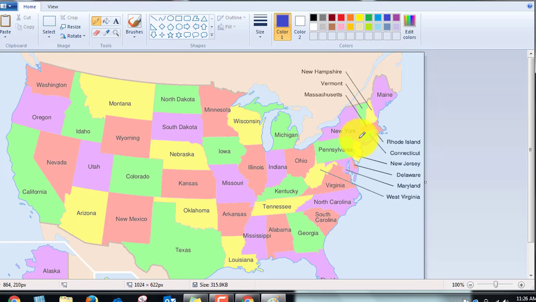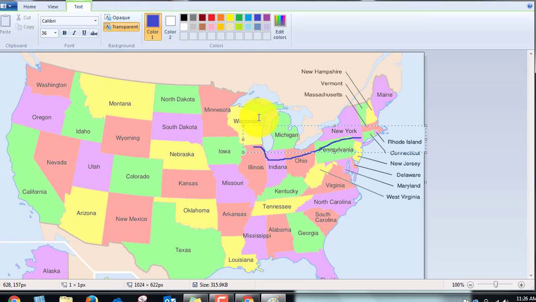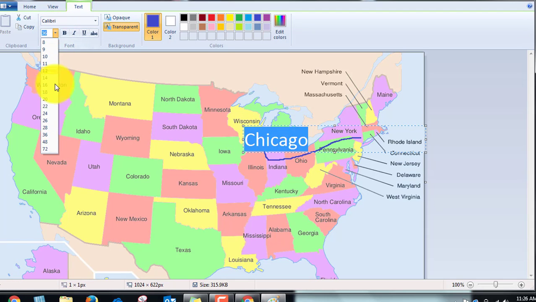So if my project is starting in New York City and I'm going to Chicago, I would click and drag a route that I could take. So obviously I'm not going to go through the water to be able to go to, let's say, Chicago, Illinois. And it's kind of in that location. I know I'm not exact. Then I might need to label it. So I'm going to click the A for text, and then I'm going to click in this area and type Chicago. I can adjust the size of this font, change the color of it, whatever I need to do to make it fit my needs.